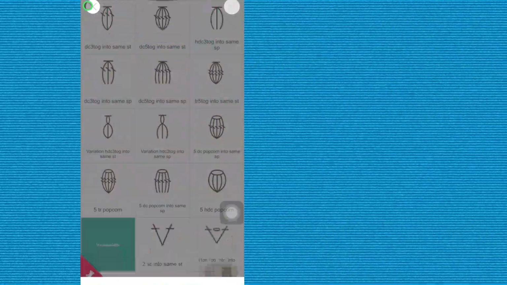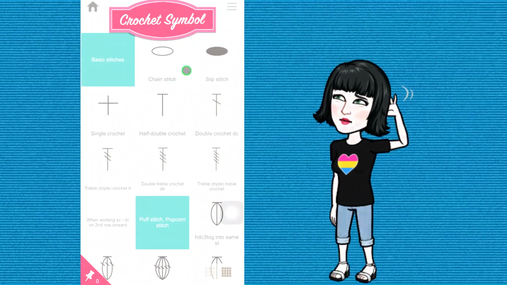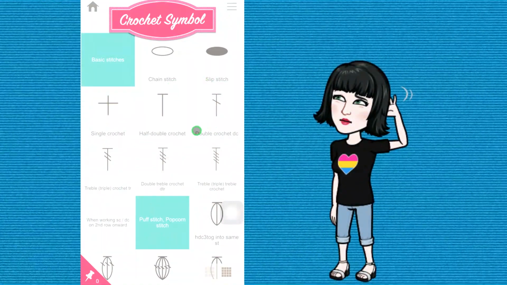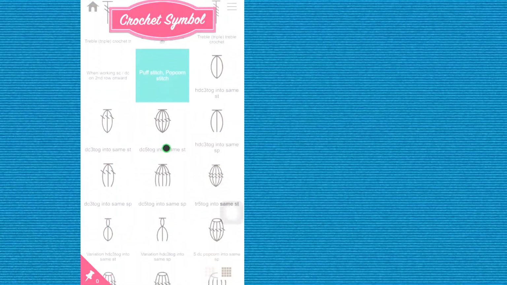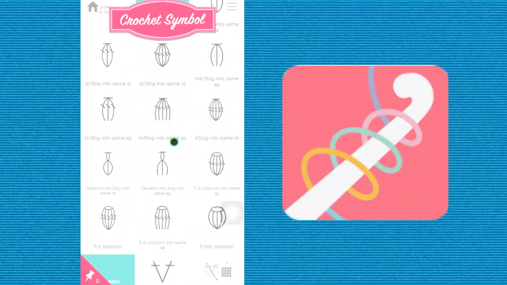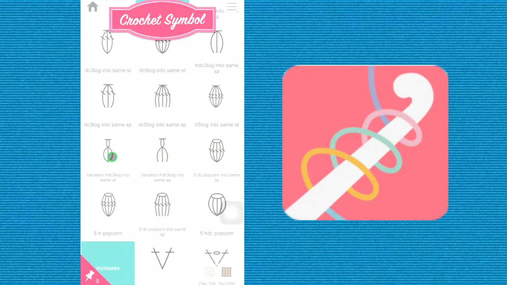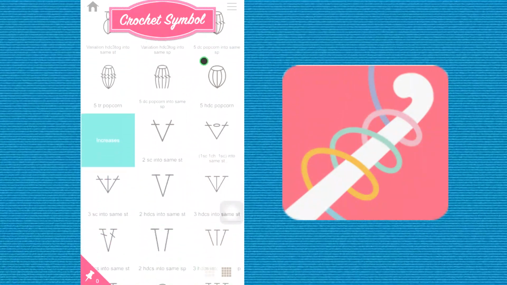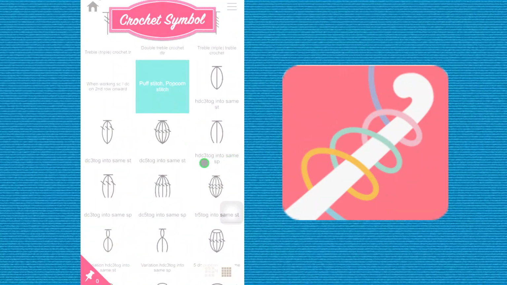There were quite a few that you could watch, just the basic ones, without purchasing. I wanted to say it was at least the first 5 or 6. I'm not sure. I didn't check each individual one, so I'm not sure how far down I had to go before I needed to purchase. But I know that I did have to purchase this one. So it is not $2 per stitch. It is $2 for all of these stitches, which to me is a pretty good bargain.